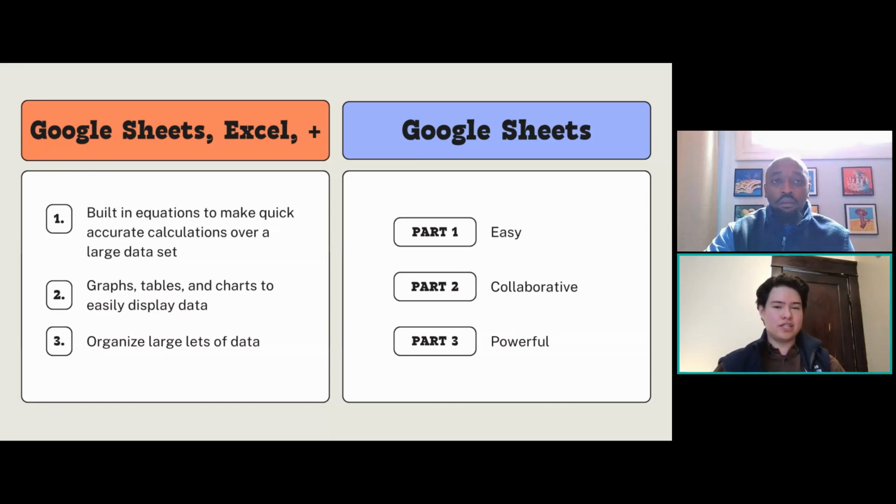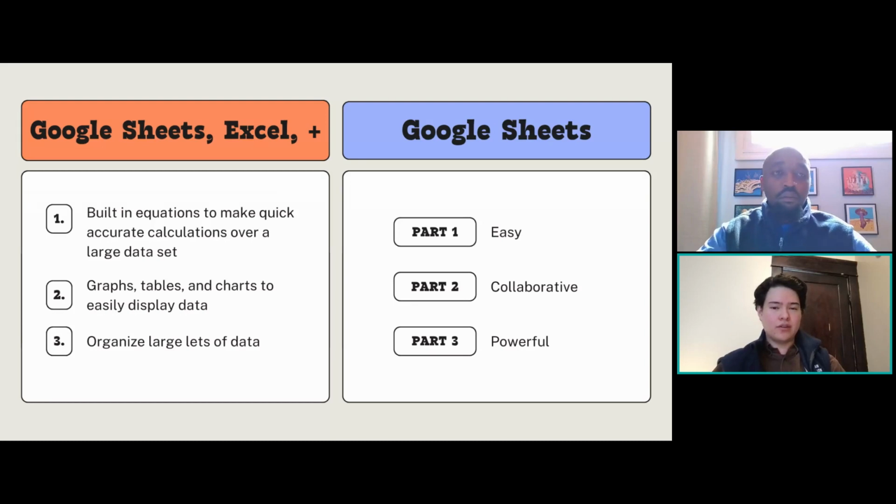The second thing is Google Sheets is very collaborative. In real time, you and everyone else on your team, 10 other people, can all be on the same document editing it at virtually the same time, right? There might be a couple seconds lag through the internet, but other than that, everyone's on there at the same time working together. Excel and other programs are working towards doing this, and to my knowledge, Excel has a collaborative feature, but it's not as far along as Google Sheets.